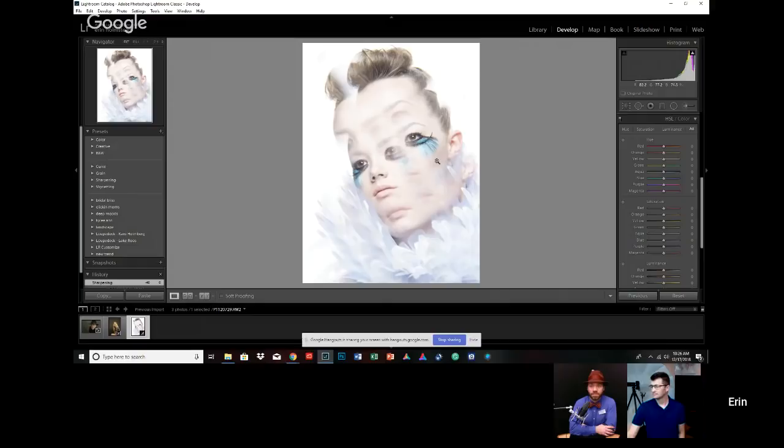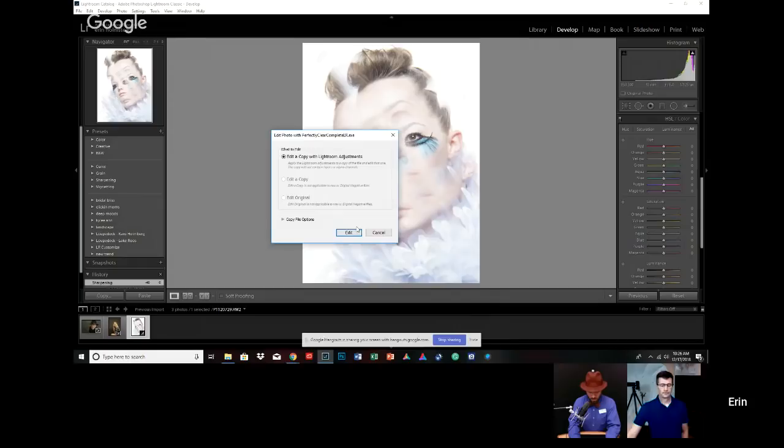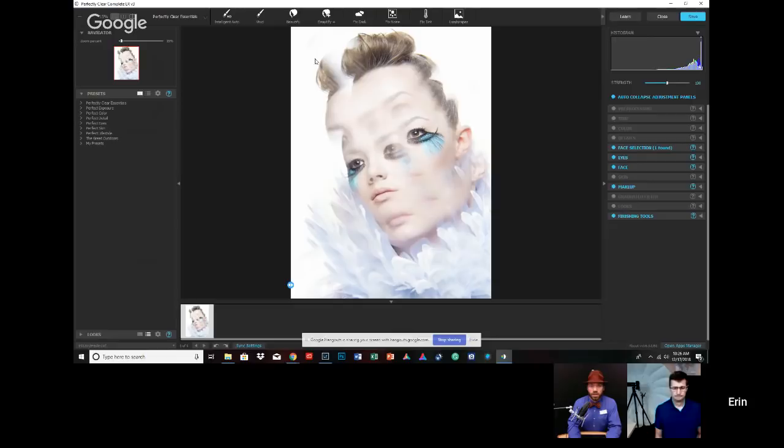So I'm going to jump right into Perfectly Clear. I'll explain the lighting of this image real quick. I used a pro photo with a softbox directly behind my model to create this blown-out high-key effect and get a really solid white background. Then I used a beauty dish in the front with a reflector at about waist level. The look we were going for was really kind of like an ice queen — a blue hue goddess, you could say.